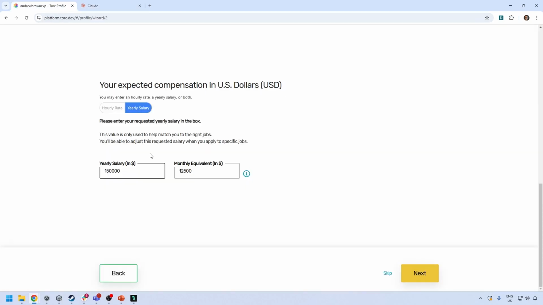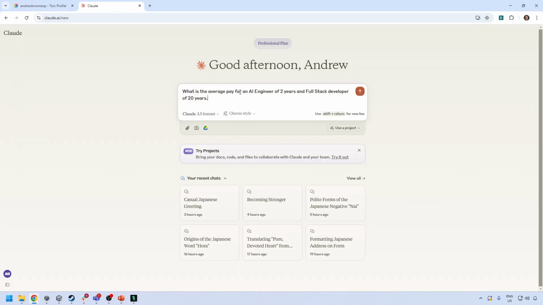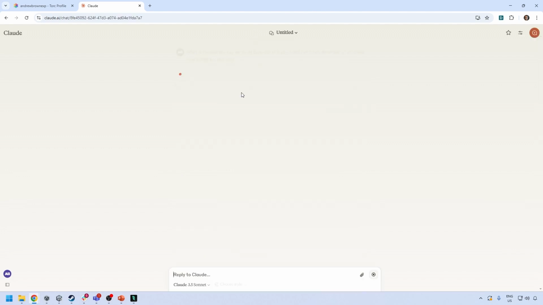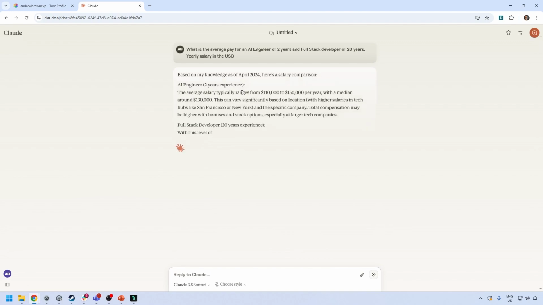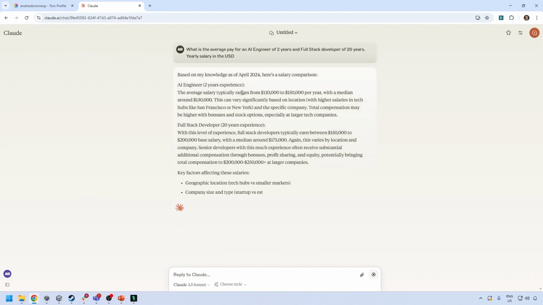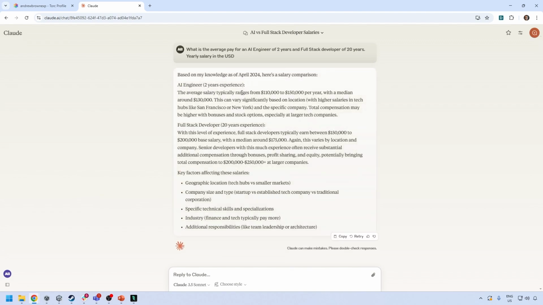And if we go back over to here for a second, yearly salary in USD dollars, right? So we'll go ahead and put that in there. We'll see what it comes up with. So it's $110 to $150 at the medium with 130,000. I mean, that's a little bit low for me, but that's for the AI engineer. Oh, that makes sense. AI engineer, yeah.